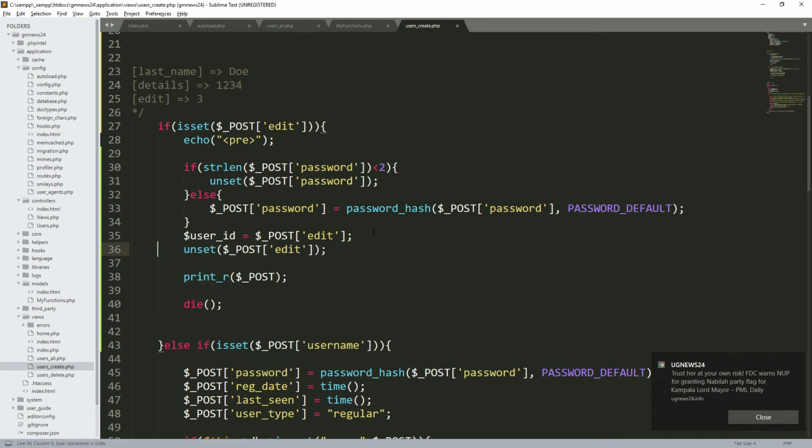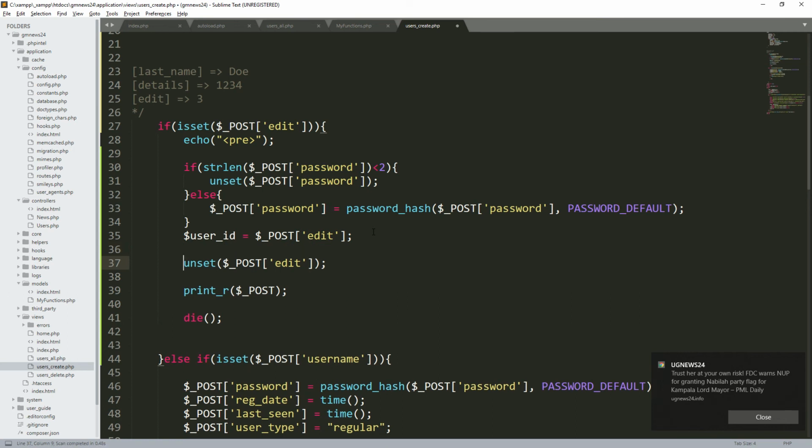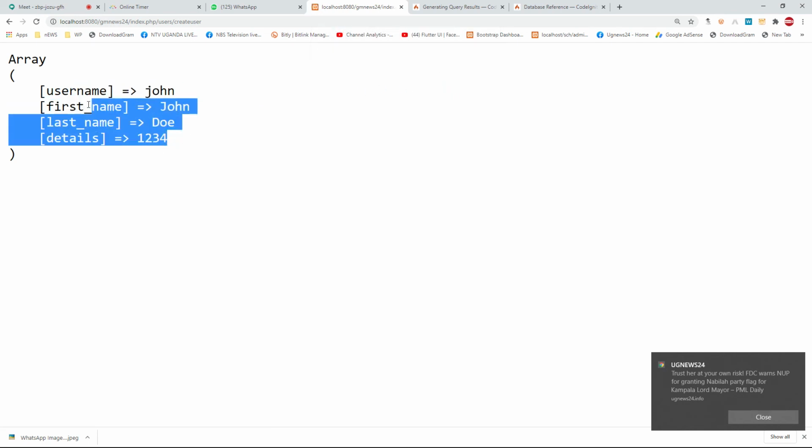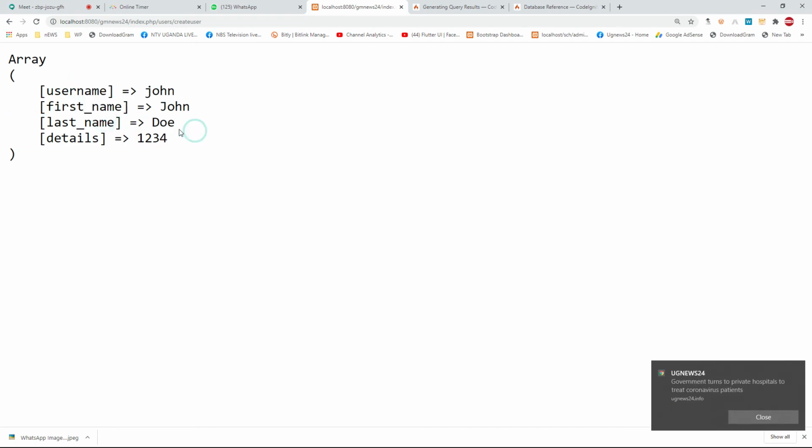You can as well keep these variables in another variable. These things from post, you can keep them in another variable, no problem. So I think now the columns that you have in our database, we have them here. Is it okay? Yeah, very good.